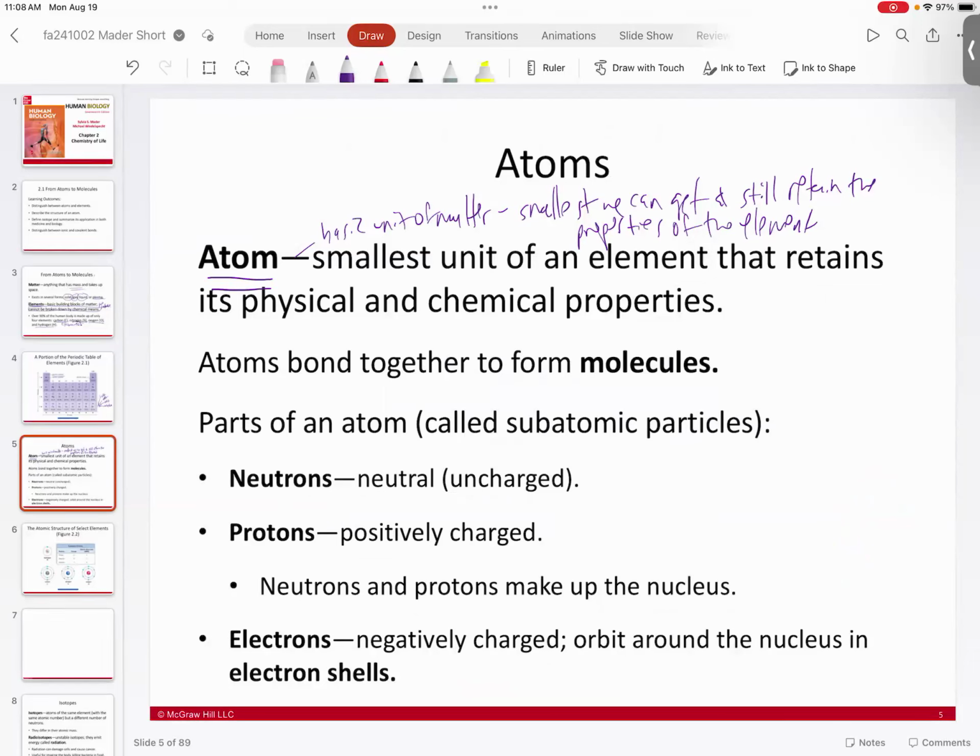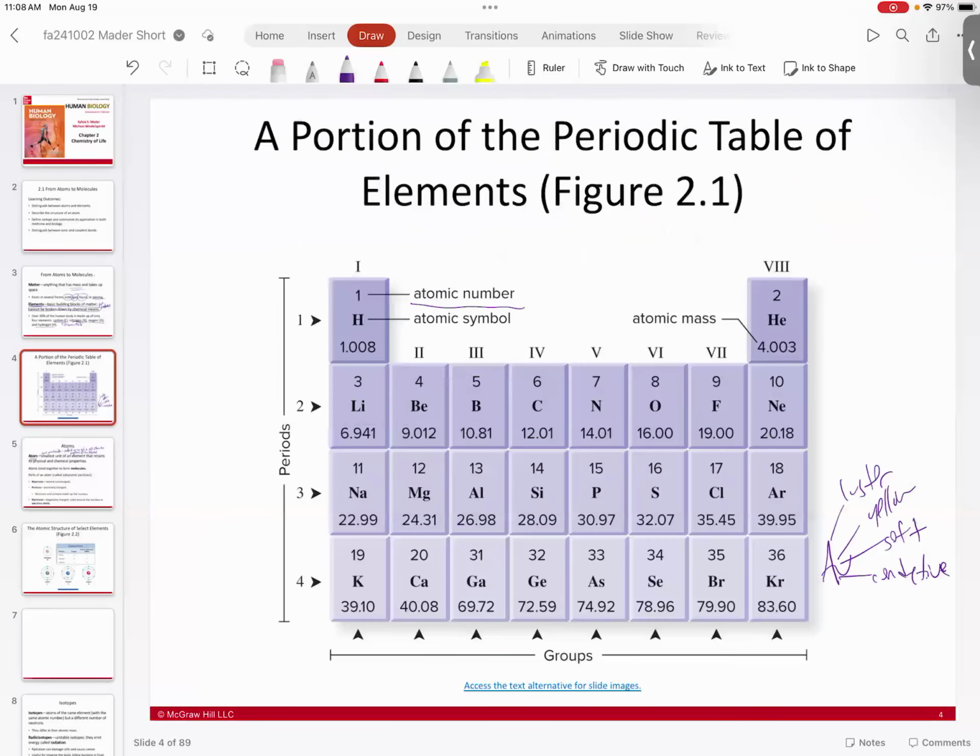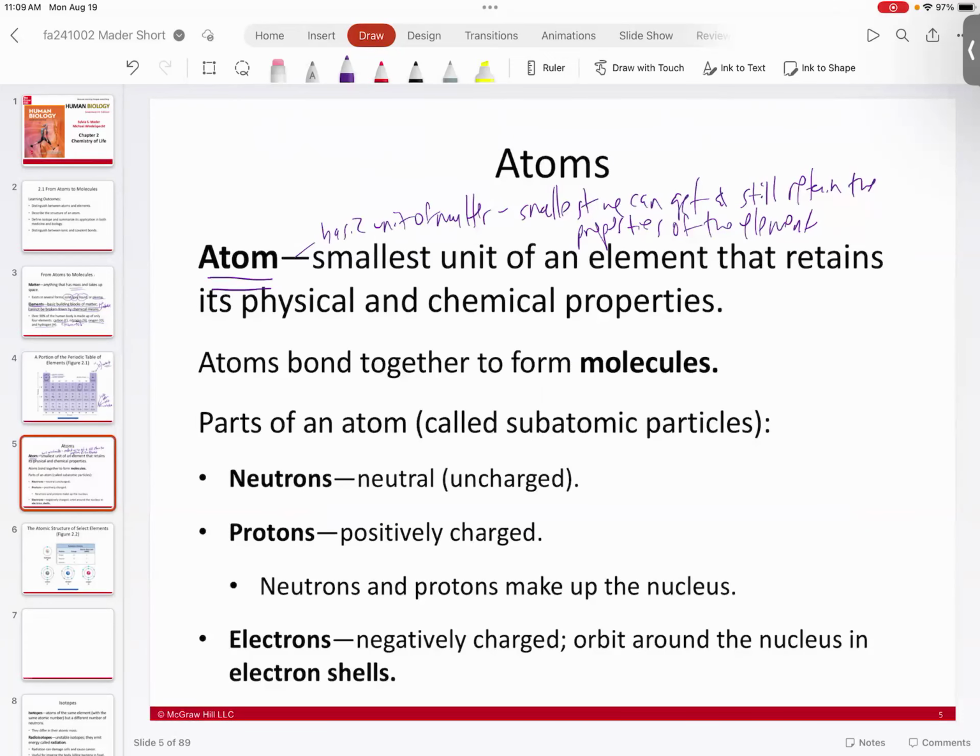Now, it's atoms that come together to form molecules. We talked about that in the last chapter, right? So for instance, the example I used was hydrogen coming together to form water with oxygen, right? So here's one hydrogen and an oxygen. These guys form together to create basically water, and that's your molecule. And so you have two hydrogen atoms and one oxygen atom.